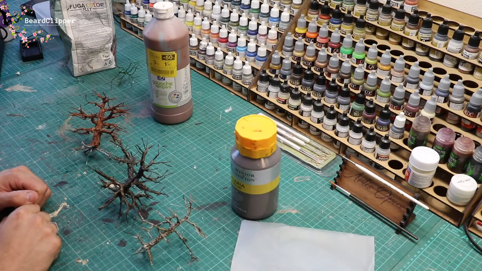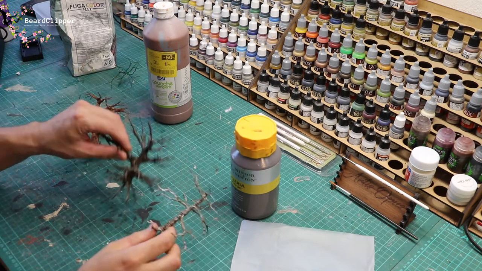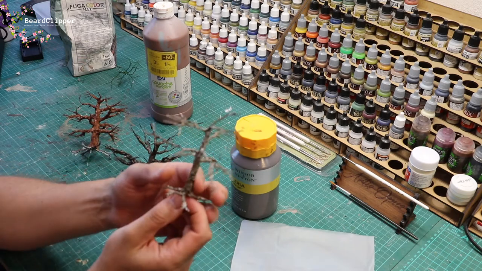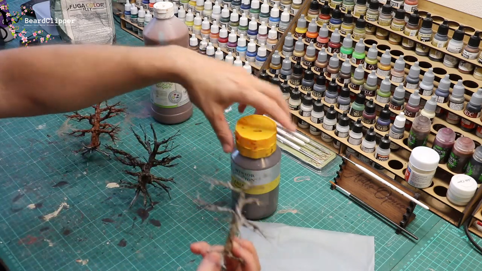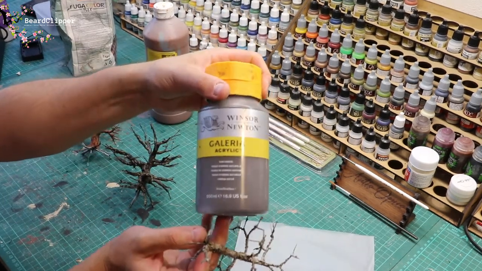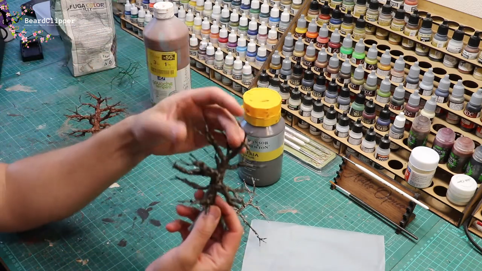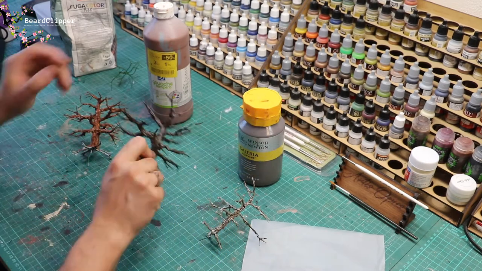Okay, so now we're going to have a look at these trees, which I've made a start on, as you can see. This was me just playing around with some different techniques. First of all, here we have a tree which I've done a very light wash, and on this one I used my raw umber, which I've got from Winsor & Newton.